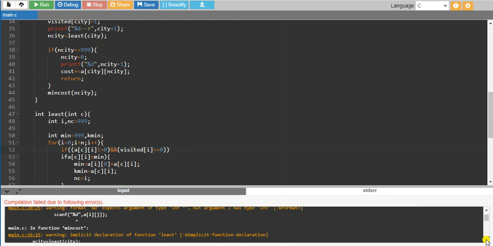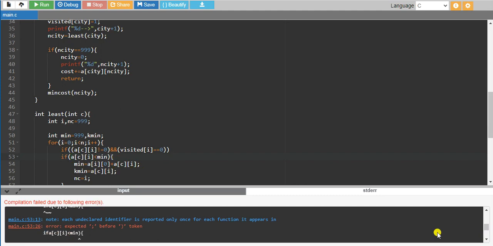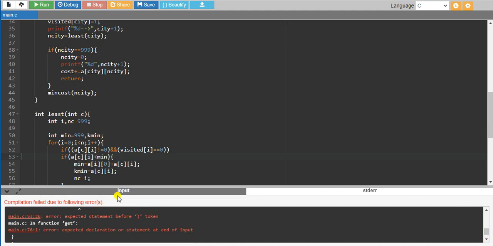Then check the error. Oh, still there is an error, line number 53. If a of ci came in, then one more error is there further down, that is line number 53. So next check whether there is an error, line number 53 again. Then go for line number 76, that is error expected declaration or statement at end of input.